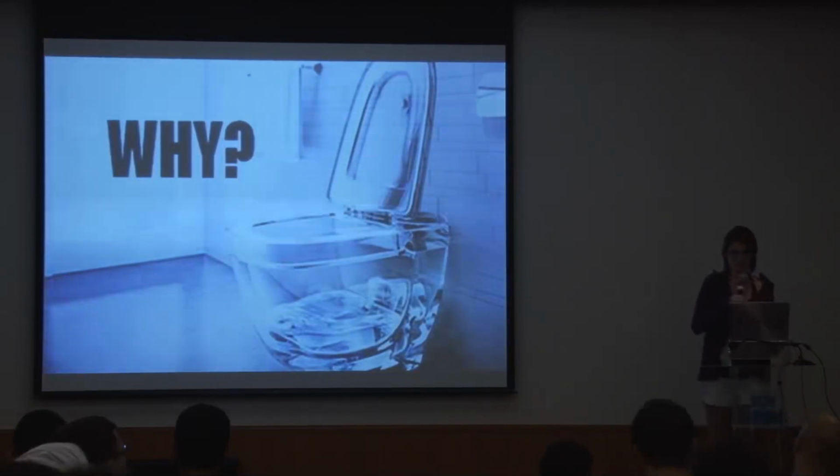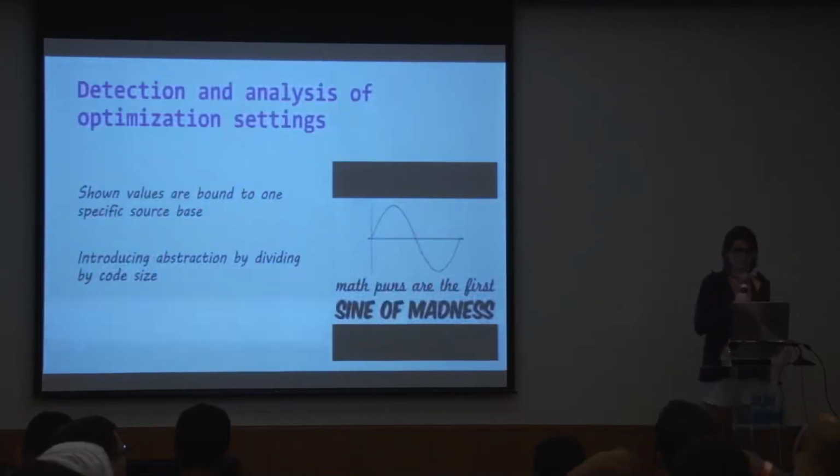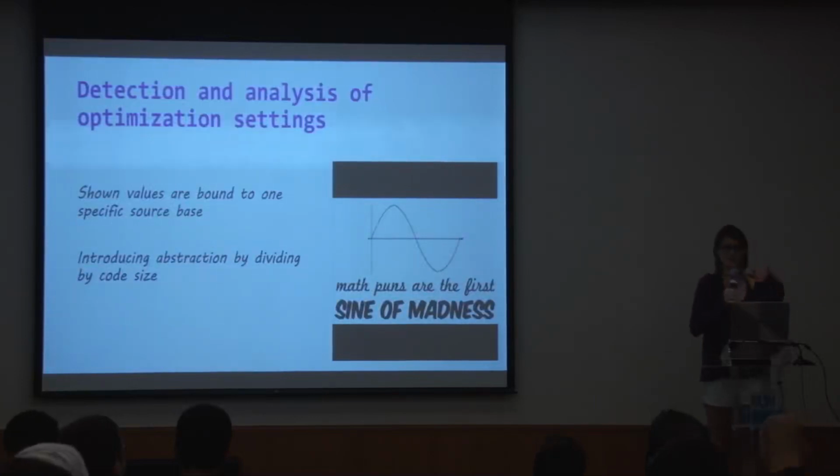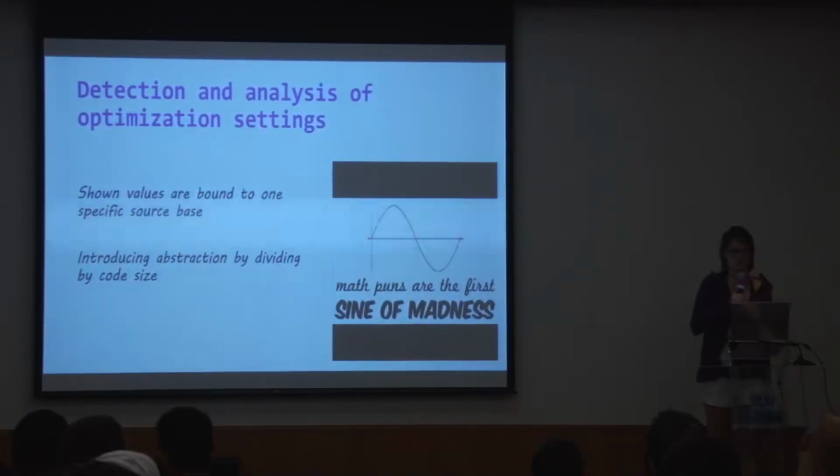I've been talking a lot about metrics. Let me get back to the metrics. First of all, one of the reasons I figured it would make sense to look at optimization settings is that with the metrics extracted, on the one side, we can try to detect which optimization setting was used for a given source space. And on the opposite side, as mentioned, we can generate metrics that are oblivious to those changes. So first, if we look at the changes that actually appear within our metrics, we could potentially detect with which setting a binary was compiled.